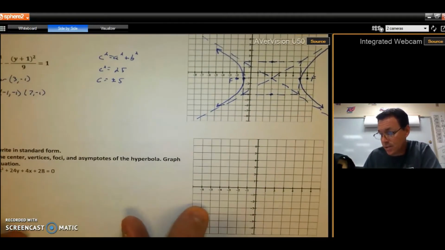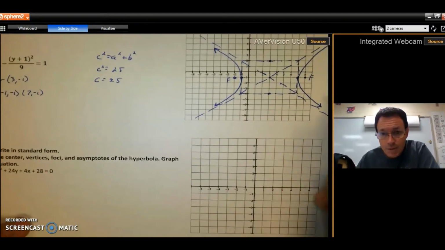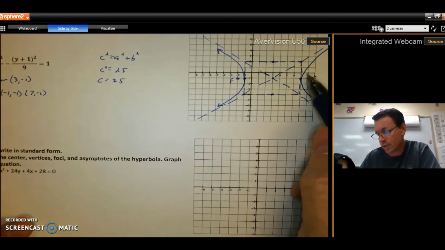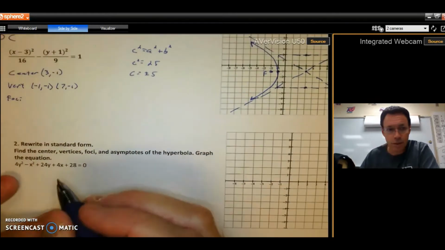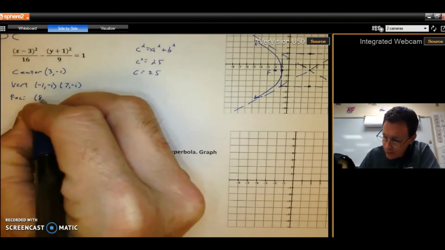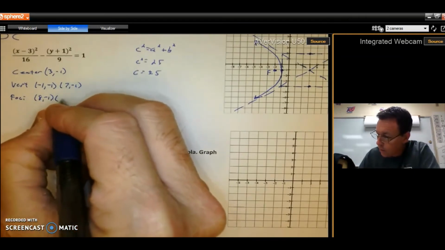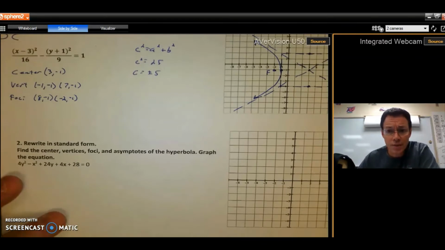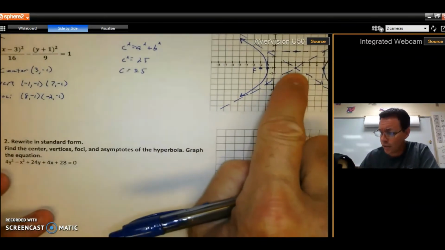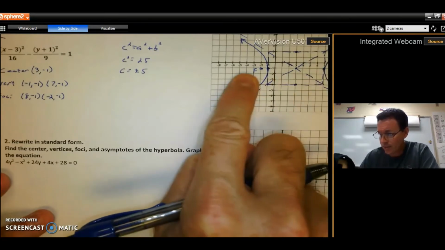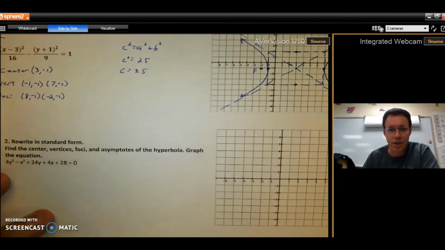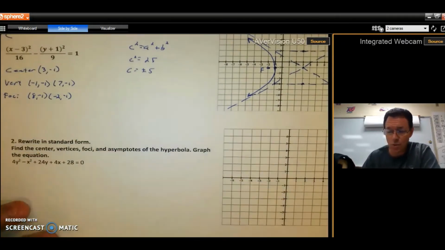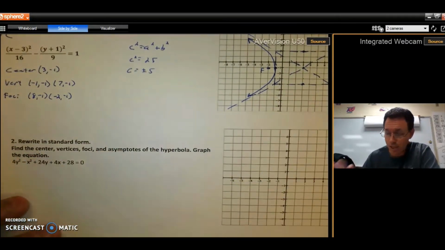So for this, I can just list those 2 points. Okay, I can write this point. What is this? 8, -1, and -2, -1. So those are my foci. 8, -1, or what was it? -2, -1. Okay. We could have used the other method where you go to the center and then you add or subtract 5 in the x direction. And that's perfectly fine, but since these are nice ordered pairs, I'm just going to write them that way. Okay, so that's my foci.